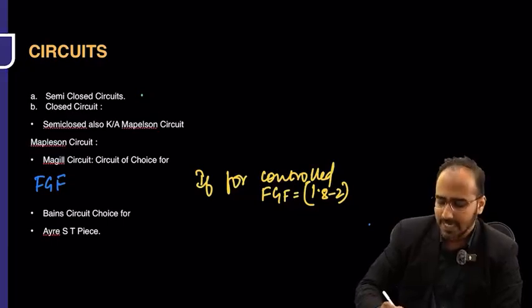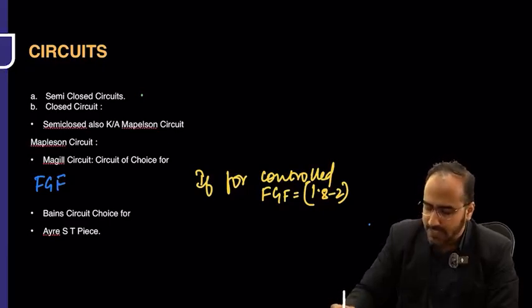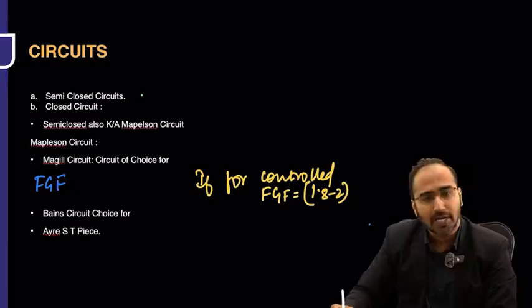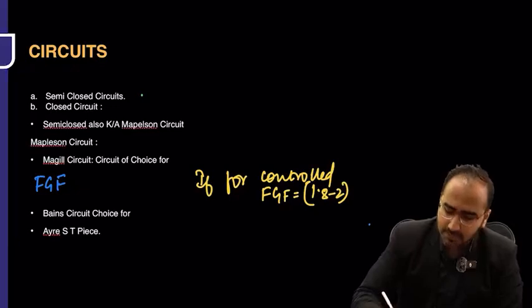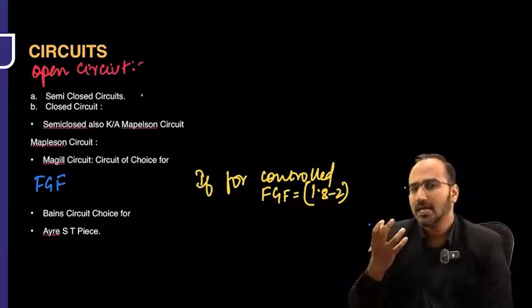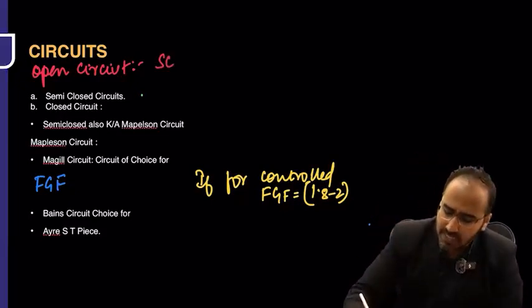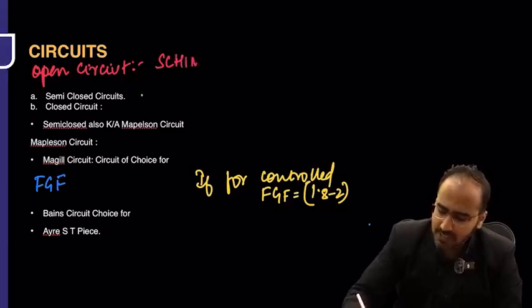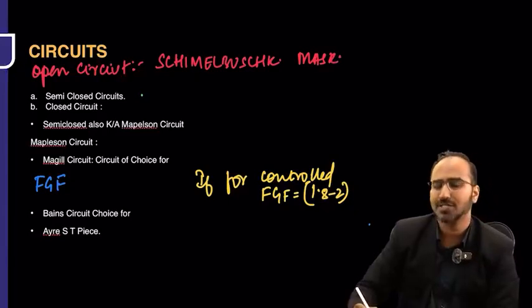Okay. Now guys, next coming to the anesthesia circuits, the breathing circuits. Now in the breathing circuits of anesthesia, what we need to remember is that there are two kinds of circuits. But before these two kinds came, there was a circuit called the open circuit, where we used to give the gases without using any pipes, with the help of a mask. In the open circuit, the mask that was used was called the Schimmelbusch mask. Okay, the Schimmelbusch mask is used in the open circuit.